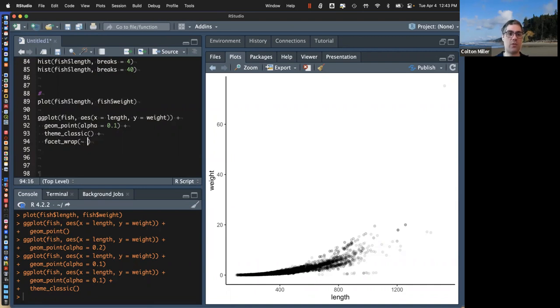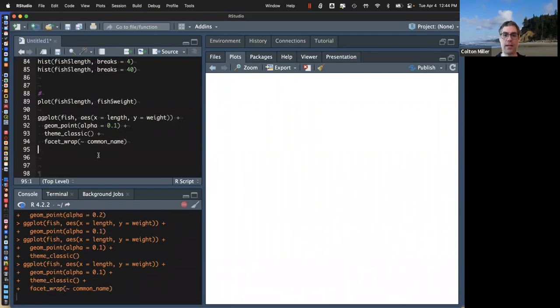The way we would do this is we put this little tilde, which is that function symbol we used previously in the box plot example. But because we've already specified our x and our y in ggplot, we don't need to do that in the function. We just need to tell it what to break them up by. We want to break them up by common name. And then we just run that command.